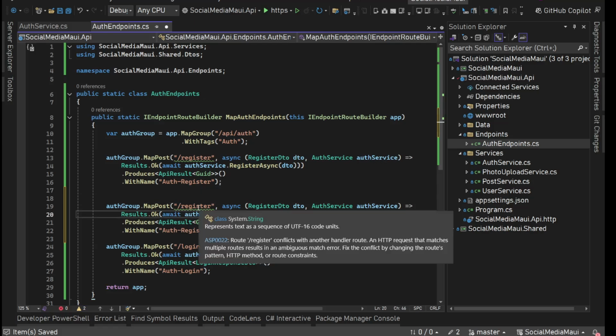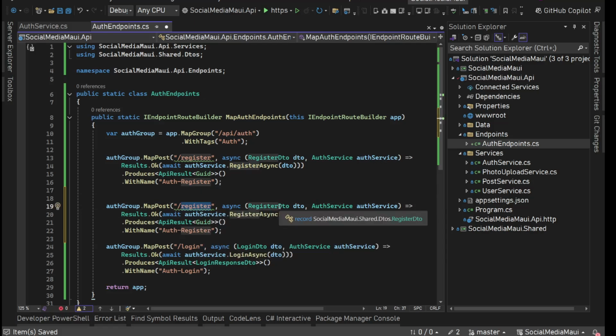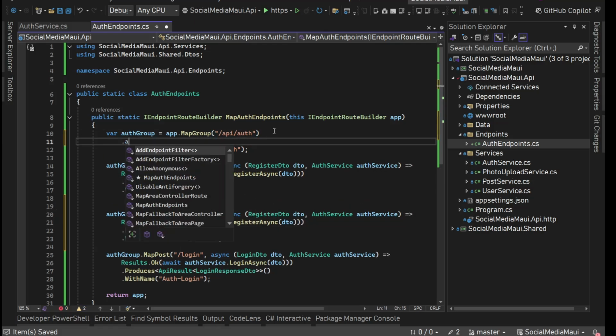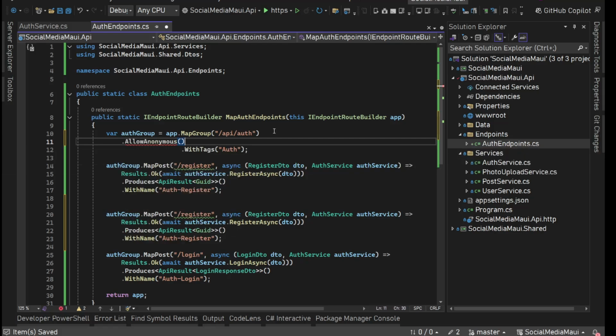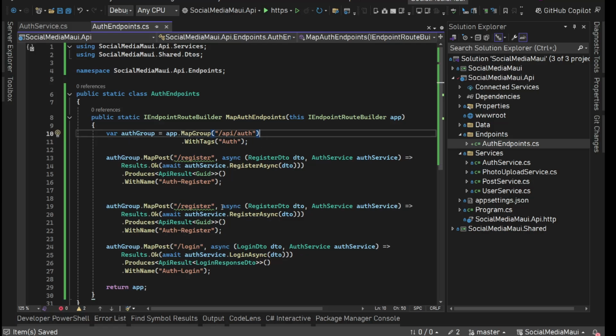So first thing, we will not get user ID from token or anything, because all these calls are allow anonymous. That means all these calls are before logging in. So this allow anonymous is default. All right. So here we can do this, maybe this register. After this, we can say userId. We can get the user ID in the URL only. This is going to be of type Guid. Then slash, let's say add-photo.